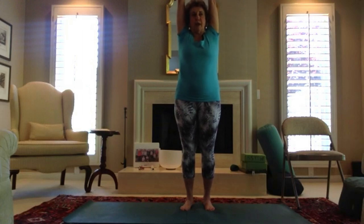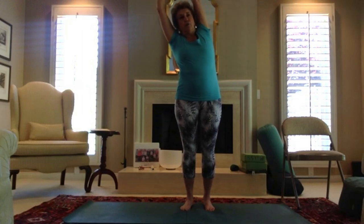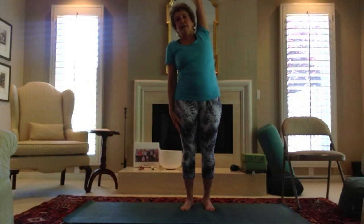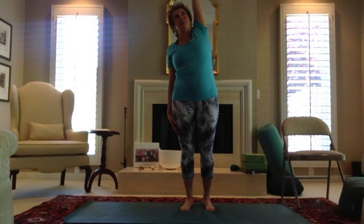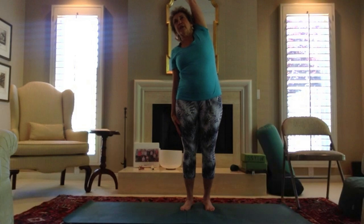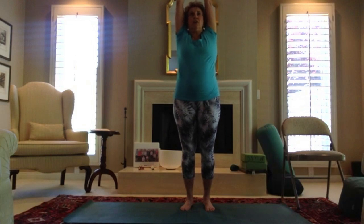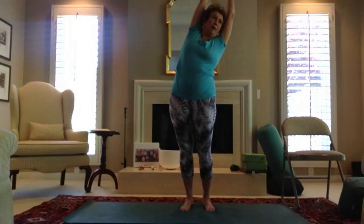Let's start with a lateral side stretch to the right. Begin to use your breath — inhale through the nostrils, and on the exhale gently move over to the right, lifting up the heart and chest and feeling the left side of the body opening. Move the upper arms back behind the head. Now bring that right arm down, slightly roll the right shoulder back, and straighten the left arm. Feel the whole left side body opening and bring the arm over the head. Inhale, come back to center. Let's do the lateral side stretch to the left, slowly opening up the right side body. Exhale, pull the navel into the spine, and come back to center.